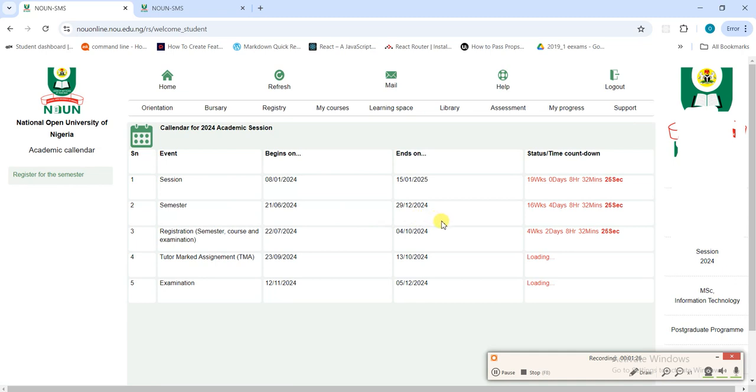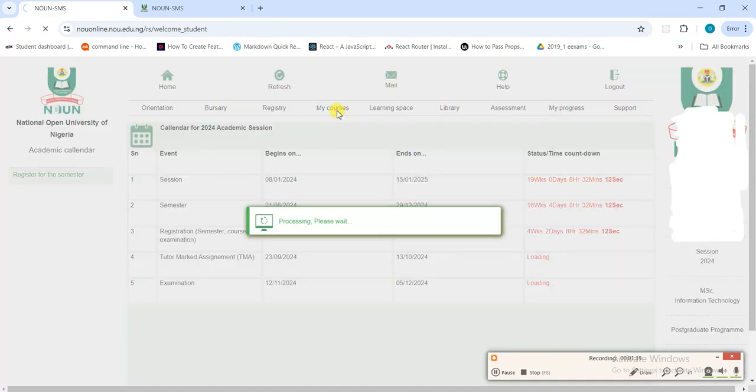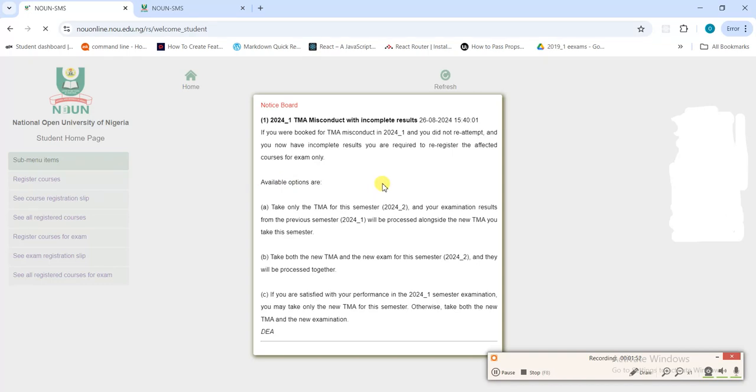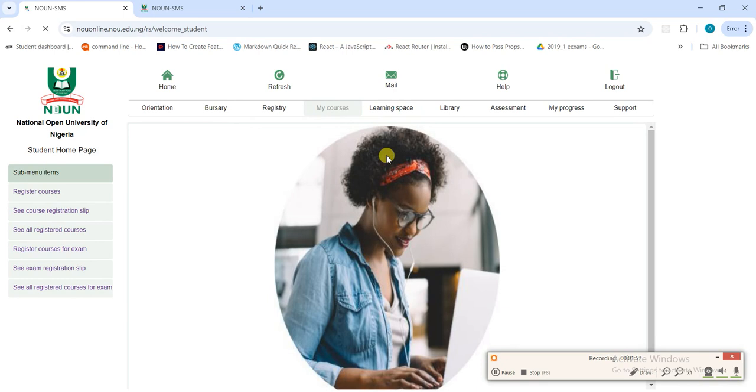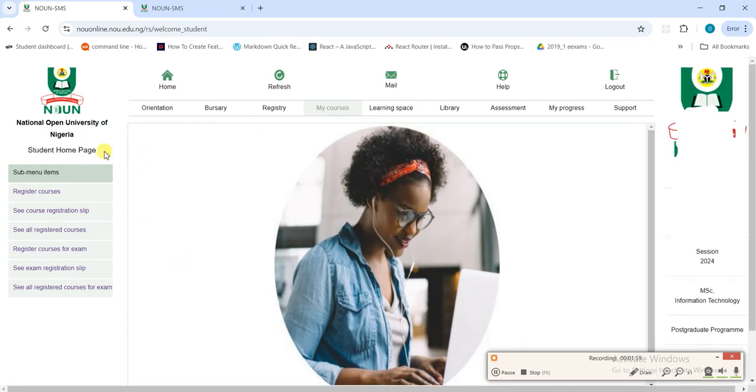But let's say for instance you've already generated a remitter code, you've registered for the semester, which I already told you in the earlier videos, and you want to print out your registered courses. You just have to come to this register my courses. Hold on for it to load. Once it's loaded, you also click on this notice board so that you can remove that. Then you see these submenus. This is where you are coming to see this place.